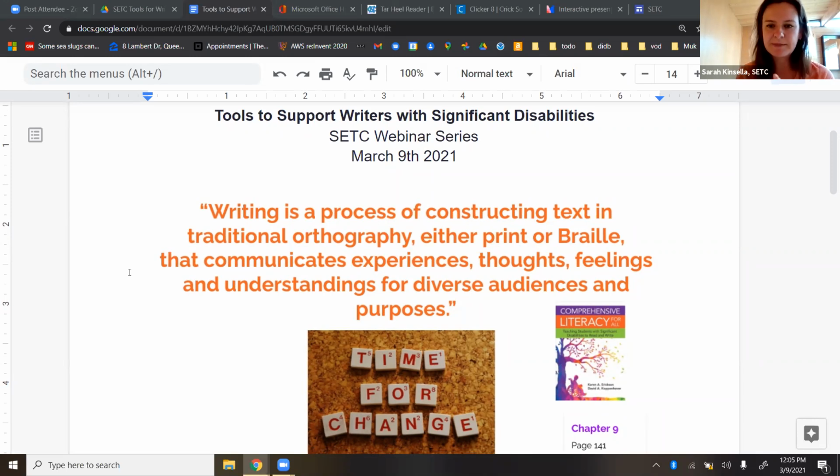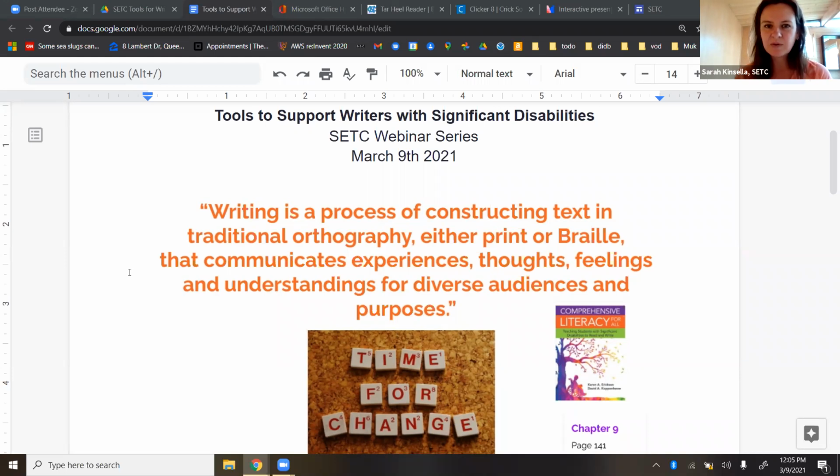In this last chapter, chapter 9, they talked about the process of writing, and that it can look like any pencil and any paper. It may not be a traditional pencil or paper, but it can look many ways. The purpose is communicating experiences, thoughts, feelings.